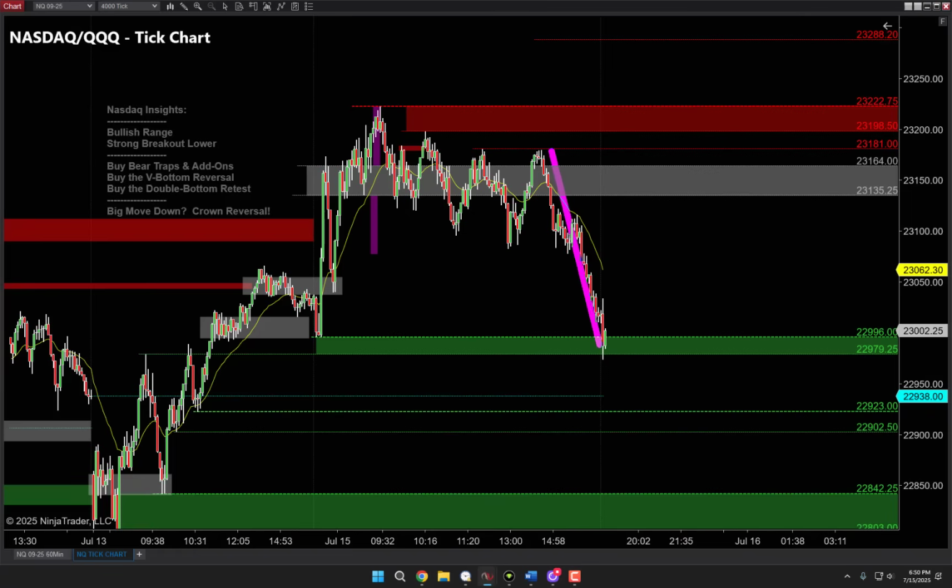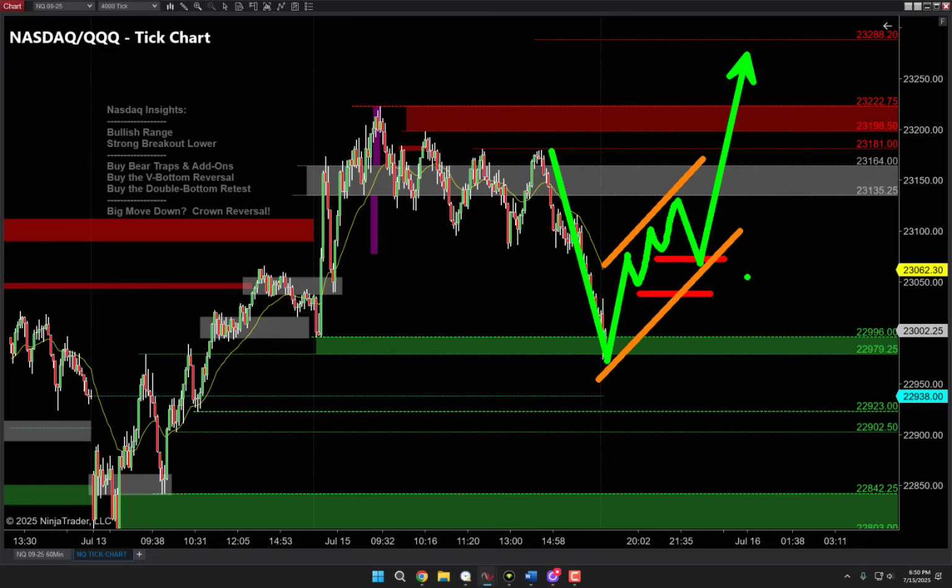If we were to just V bottom like this, remember, like I mentioned earlier on the S&P chart, if it V bottoms and begins to grind higher, I do not want to buy way up there. I want to look for ways to buy low. If it V bottoms, remember, find that new channel off those highs. And what do we say in these videos? Don't miss that first test. It's the best test off of that low.